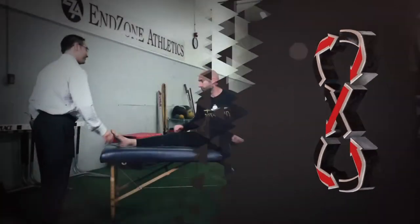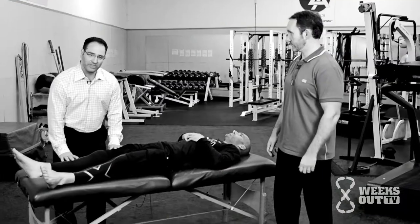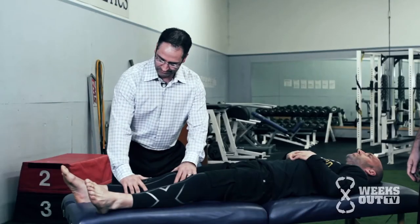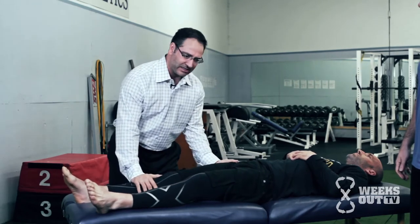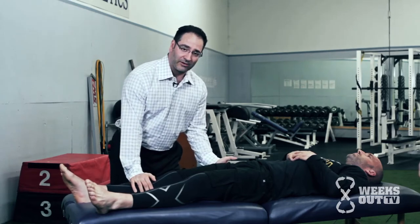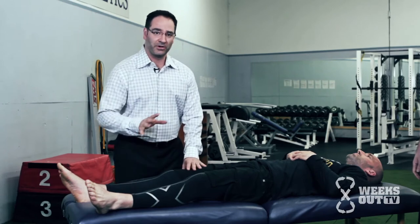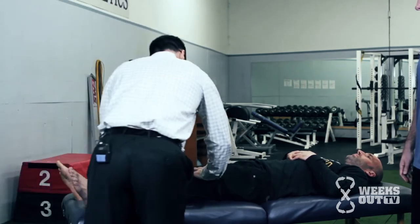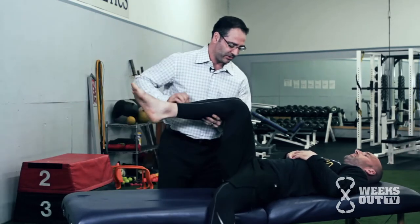The first thing we're going to do is just on the table — a very easy assessment looking at the freedom of internal rotation. That degree of movement should be a nice smooth movement, and you should get anywhere from 10 to 20 degrees of quality internal rotation. If it blocks — which is often the case — it gives you an idea to look at structures like the TFL and IT band, because their fiber orientation, if excessively tight, will lead to a restriction in internal rotation. Always important to do a bilateral comparison. We can already see you have a bit of a tight hip, and your right side is tighter.